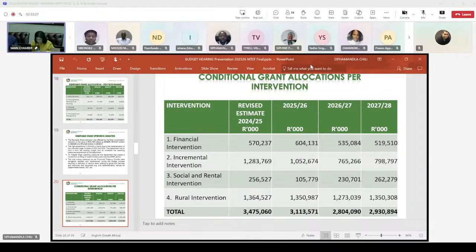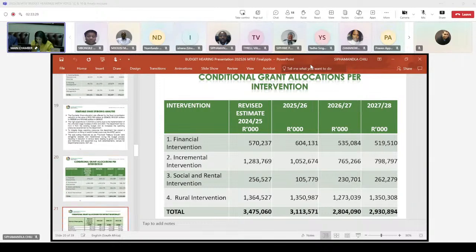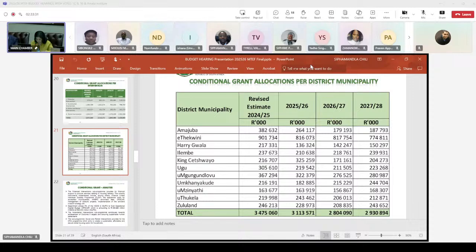The next slide, 21, talks to the allocations of the various programs within each of the districts. Chairperson, I'm not going to go through all the numbers, but they are all explained on page 21 of the presentation, and it talks to each of the districts, the allocations over the year. Point out that they're based on the business plan and the readiness of the projects within each of the districts, and I'll talk to that further as we go on in the presentation.